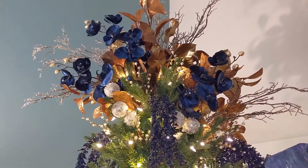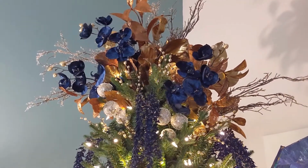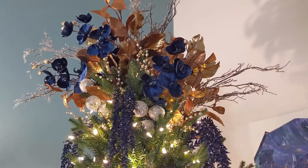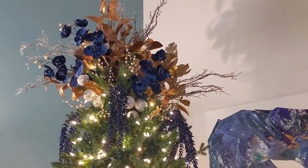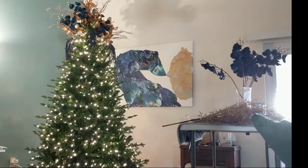I went ahead and made the tree topper by just freehanding it and sticking my picks in, starting with the bigger pieces in the background like the copper and the branches, and then working in the fun pieces like the orchids and the amaranth, and then the littlest parts, the branches, the balls, the little pearls, those go in last.